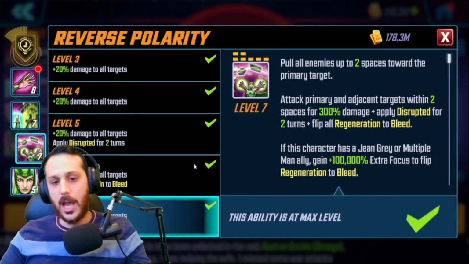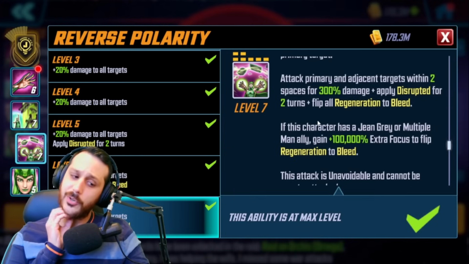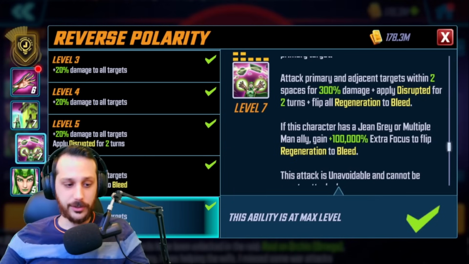That makes sense. Next up for the ult, 40% damage to all targets. Kind of lackluster. And then flip all regeneration to bleed. That's kind of nice. We do like flipping regeneration to bleed. So this will be pretty nice. So I did do this one. Extra damage, flipping the regeneration.